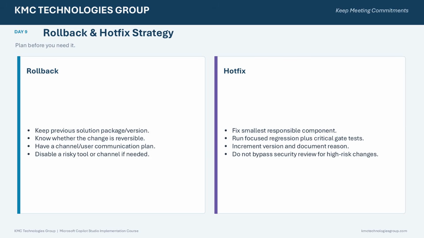Open the agent through the real target channel. Authenticate as a standard employee. Ask a knowledge question and confirm grounding. Create a safe test ticket and confirm that the backend record appears. Retrieve the status of that ticket. Then test a controlled escalation scenario. This verifies the user, channel, authentication, orchestrator, tools, connections, and backend as one complete production path.